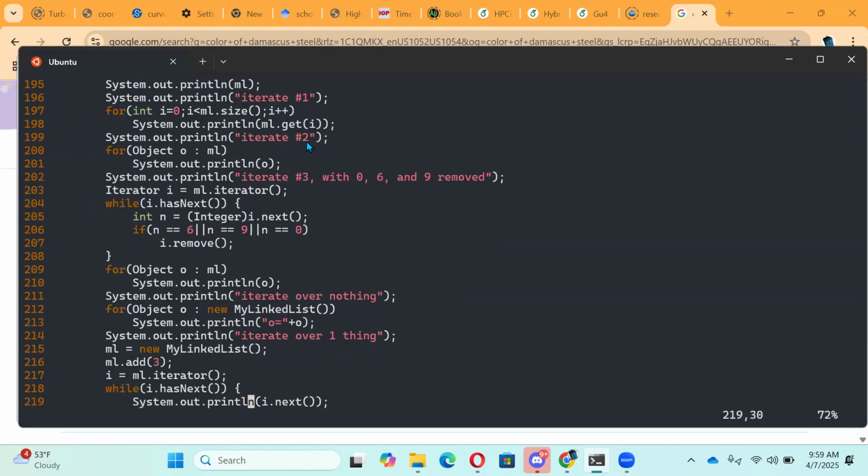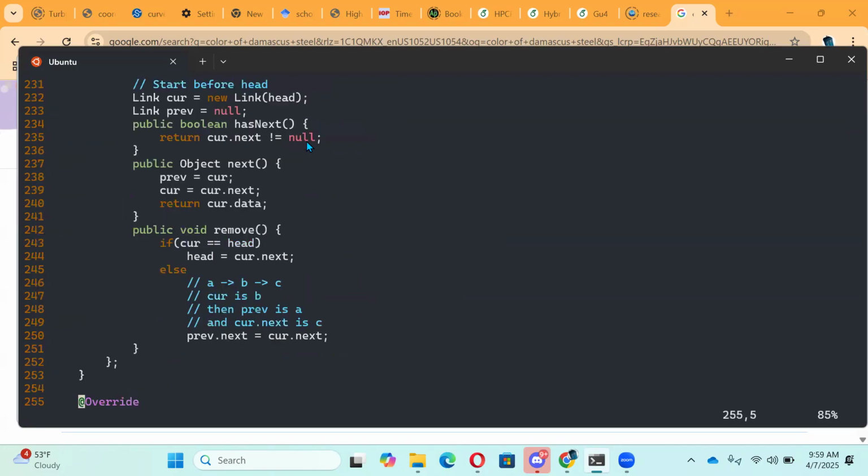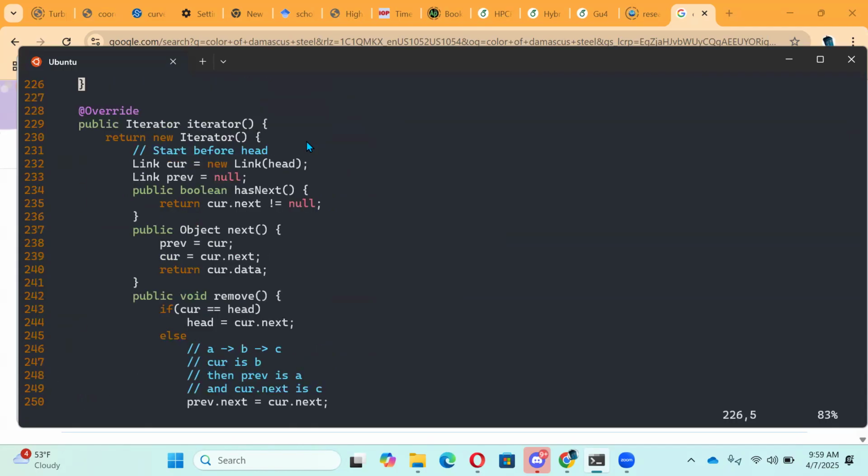And after the main method, I have an iterator method. Now, the iterator method comes from the Iterable class, right? And the iterator method enables me to use the enhanced for loop. So the way I did this is I started before the head.